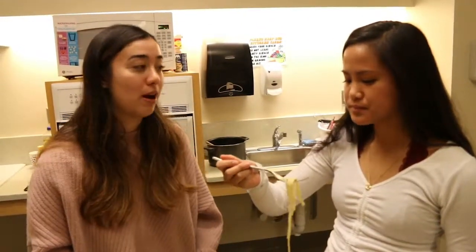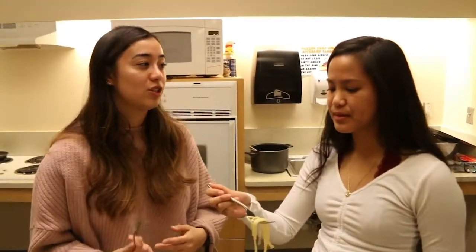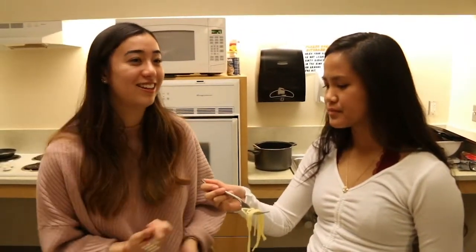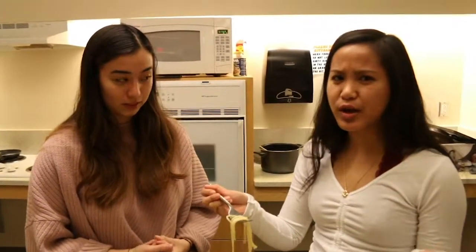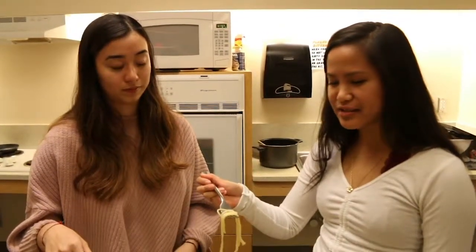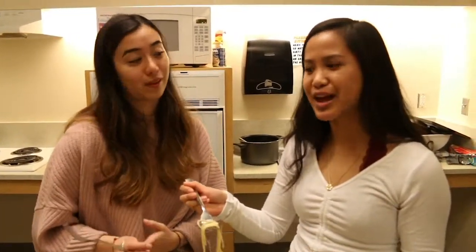It's especially good for us while we're at college. You don't get the best meal from the dining hall. It's such a good way to make your own, and it tastes like you're in your mom's kitchen. And it's actually really easy to make. Of course it takes a while to boil the water, but once that's done, everything goes really fast, and now you have a huge box of spaghetti so you can make this meal multiple times.